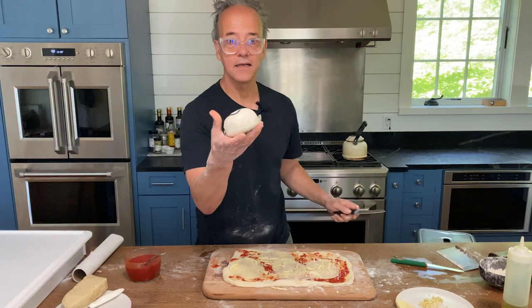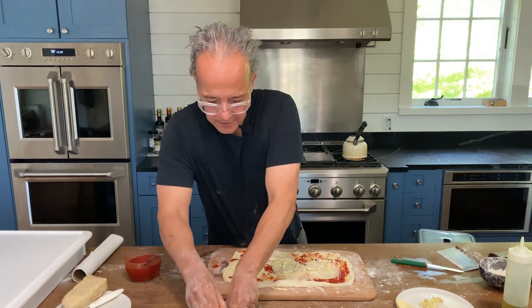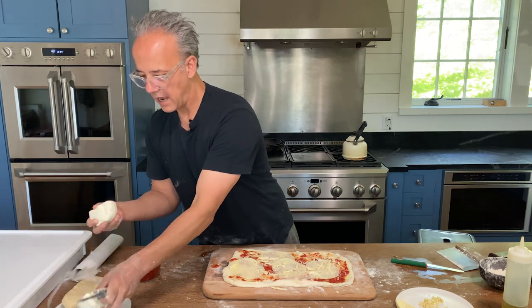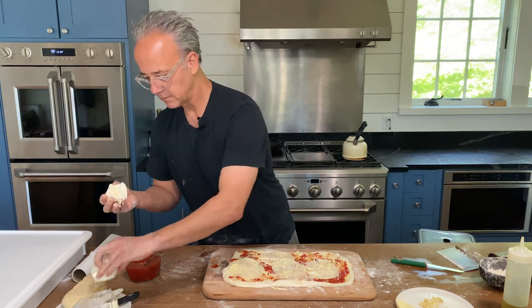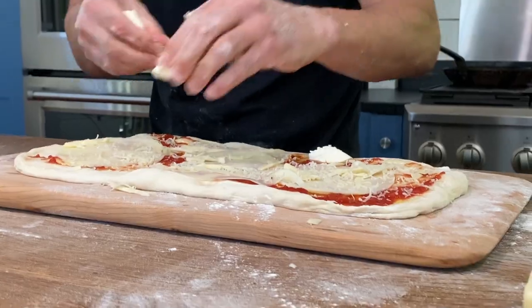And now I'm going to take some whole milk mozzarella. This is a Maple Brook Farm product from Vermont. It's a fresh mozzarella. And we like to buy our mozzarella in these plastic wraps because it's a little bit more dry. And just break off small pieces.